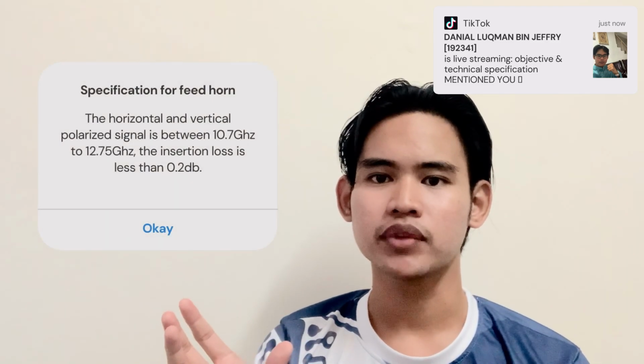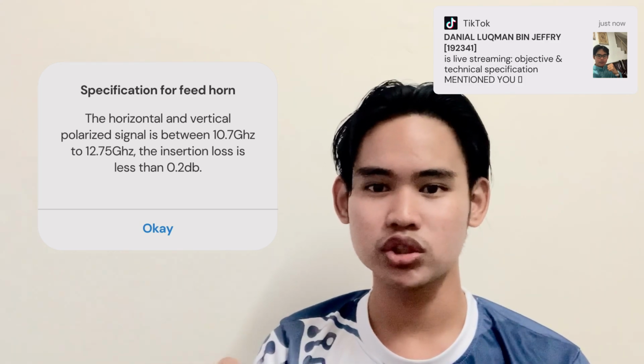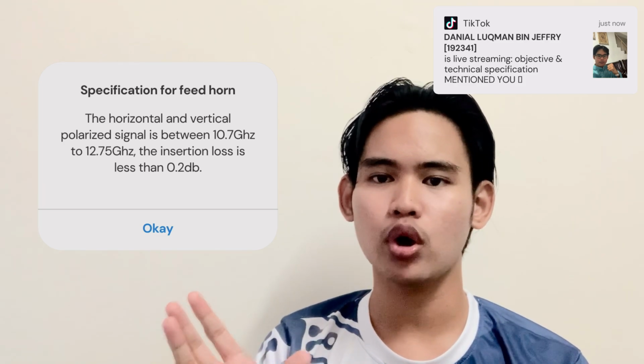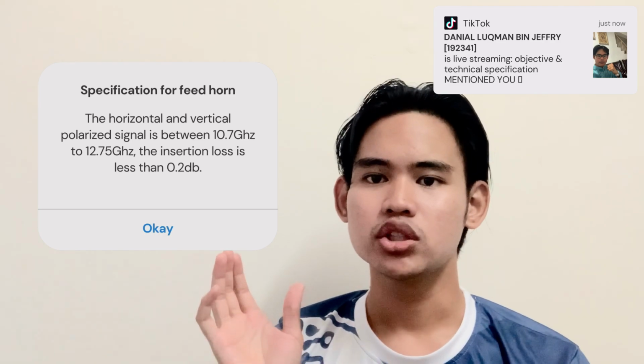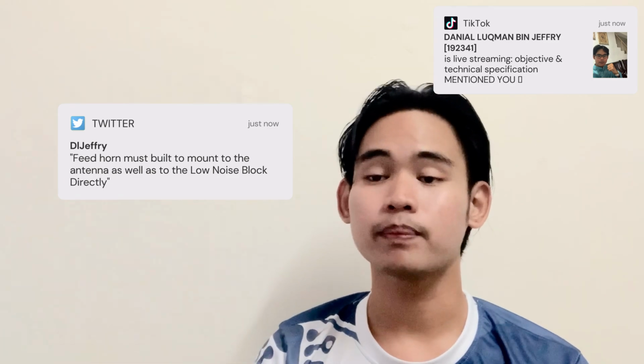Next is the specification for the feed horn. The horizontal and vertical polarized signal should be between 10.7 GHz to 12.75 GHz. The insertion loss should be less than 0.2 decibel. The feed horn must be built to mount to the antenna as well as to the low noise block directly.